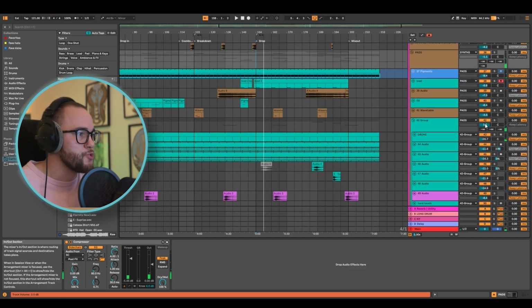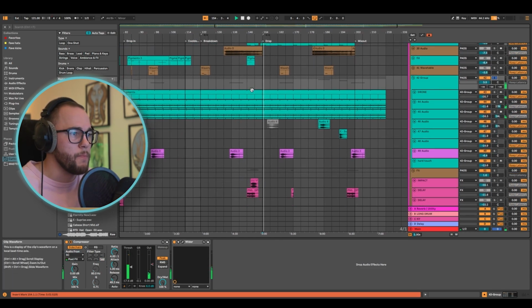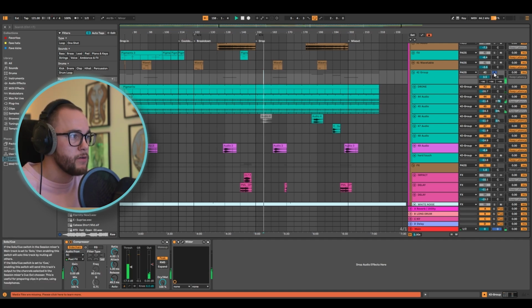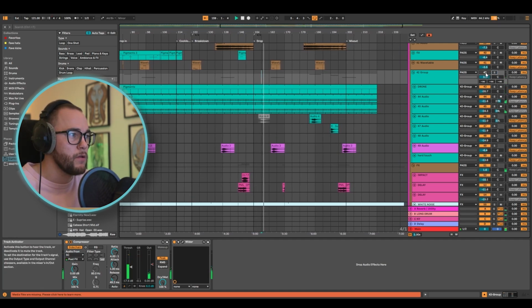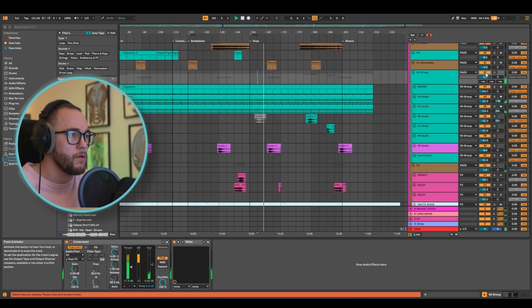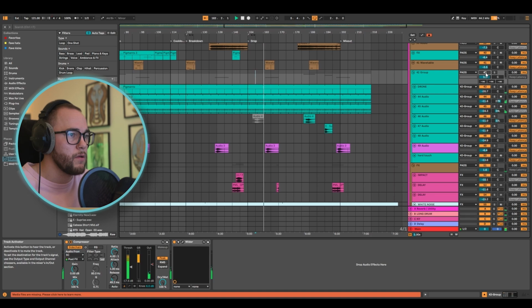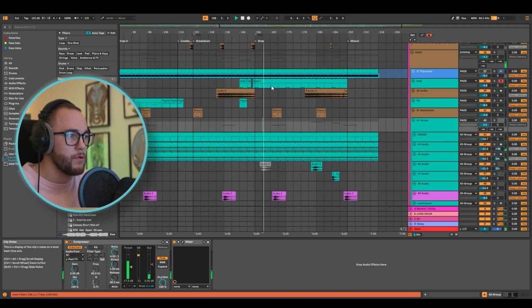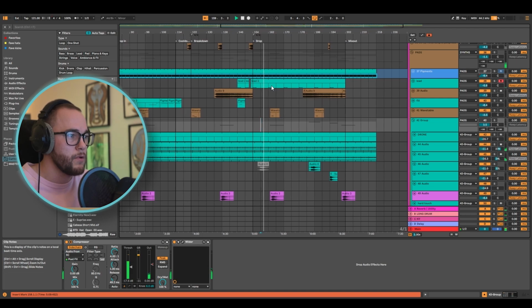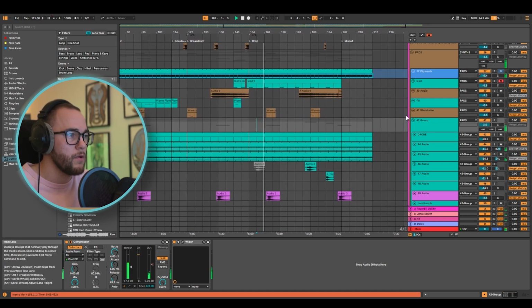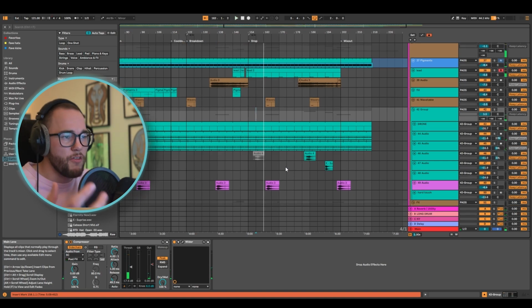Love that. Some drones down here. I'm gonna wrap it up. These drones are really great for adding extra tension and glue. Without them, the track feels a little bit empty. There's still that tension pad up here. I'll turn that one off too. Right, it just ties all the high end together.